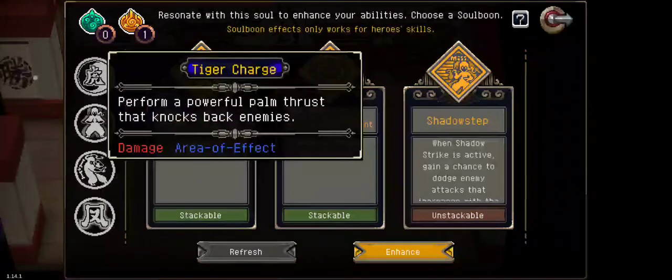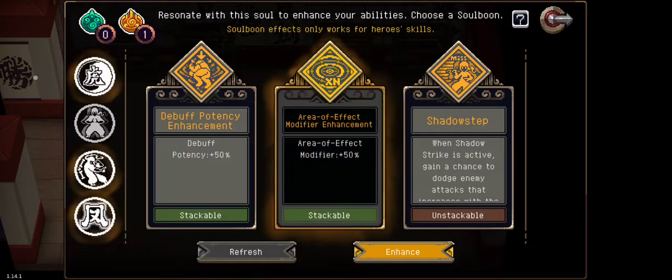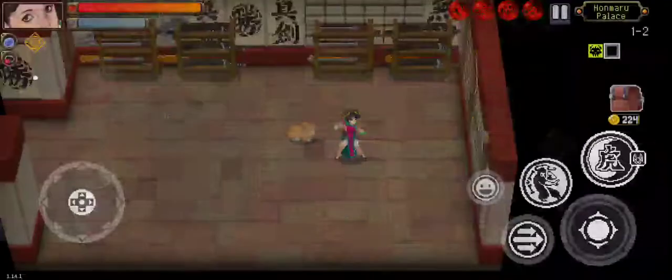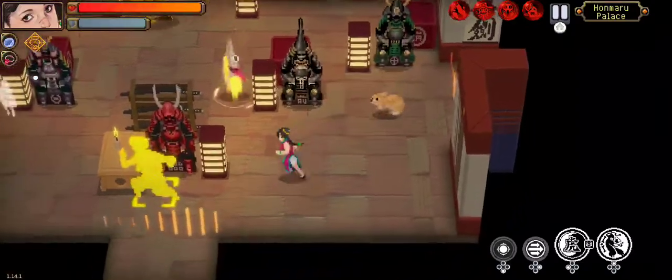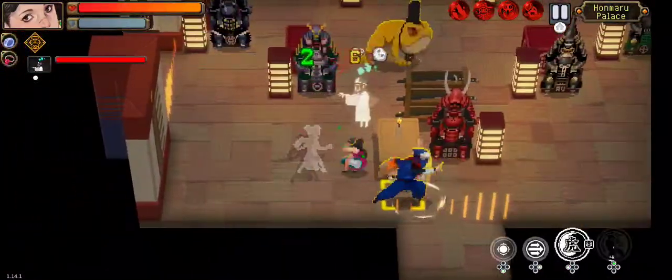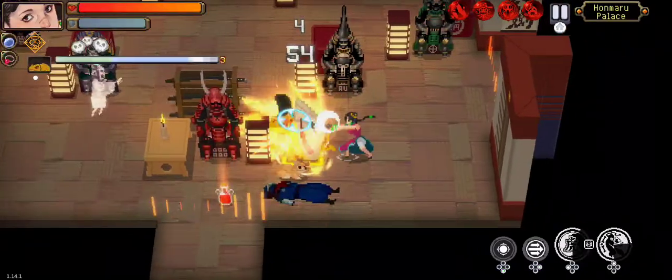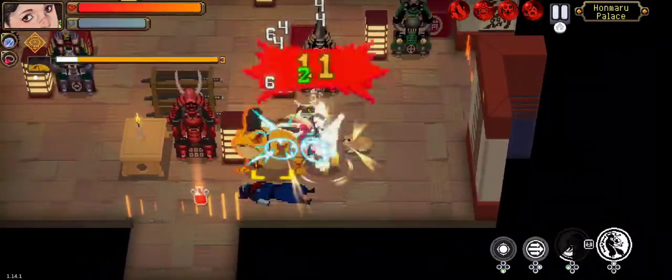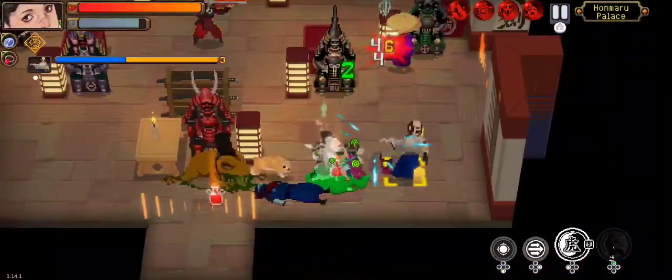So area of effect modifier will work on Tiger Charge and the Tetsuzanko, so we're gonna go with that and get a really big hitbox on it, because this is primarily a Musou channel. We like big hitboxes here. It's not going to be too great until I can get the ability to enhance my moves a little bit more, but it's a good start for now.